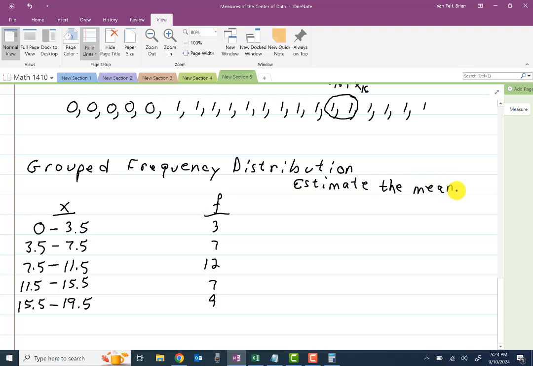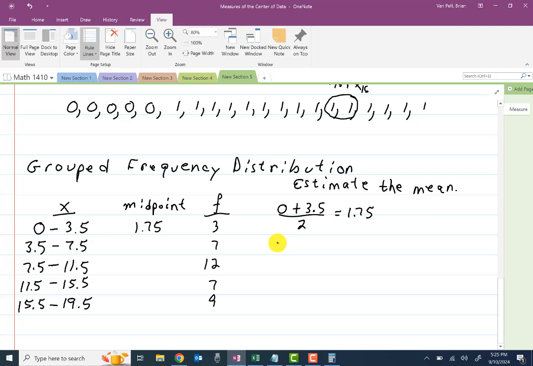To estimate the mean, we find the midpoint of each class. So for the midpoint, you take the average of 0 and 3.5, which ends up being 1.75.